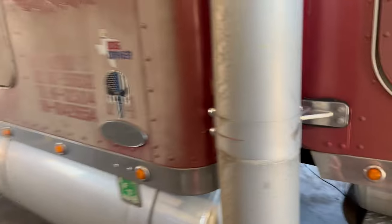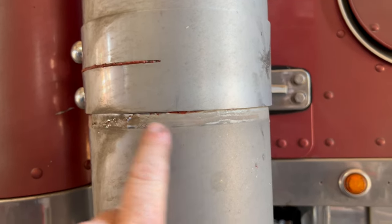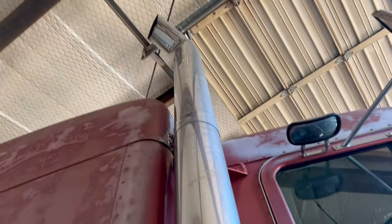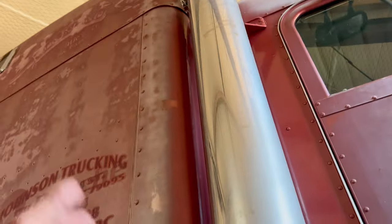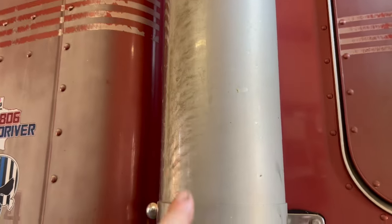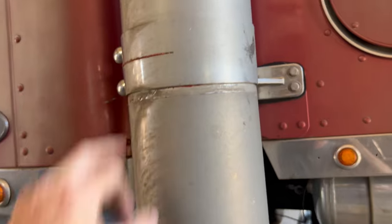And you see this exhaust right here starting to slide down a little bit, so I think this clamp's a little loose. So I need to adjust that stack back just a little bit anyway. I think that's why it was working its way around. So we're going to try to rotate that a little bit and put a jack under here, squeeze it back together, and tighten that clamp up, get that fixed.